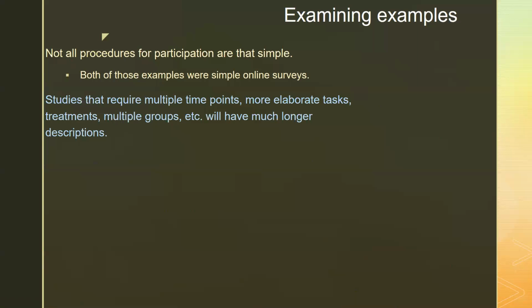But a lot of studies have multiple time points, like a pre-post, have multiple tasks or multiple measures, give the participants a treatment, or have multiple groups that may be doing different things. These are all going to have much longer descriptions. And so that doesn't necessarily make those procedure sections harder. They're just going to be longer. But again, these procedure sections aren't really hard to write. They're just stories, and you're just going to try to come up with something practical.